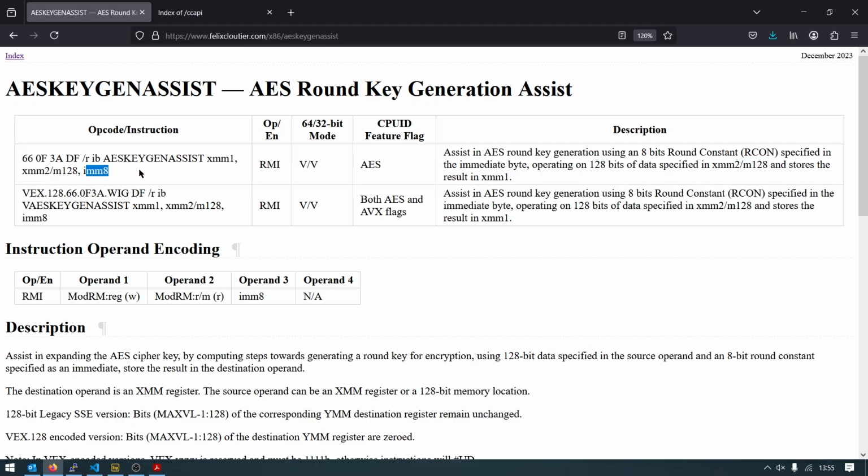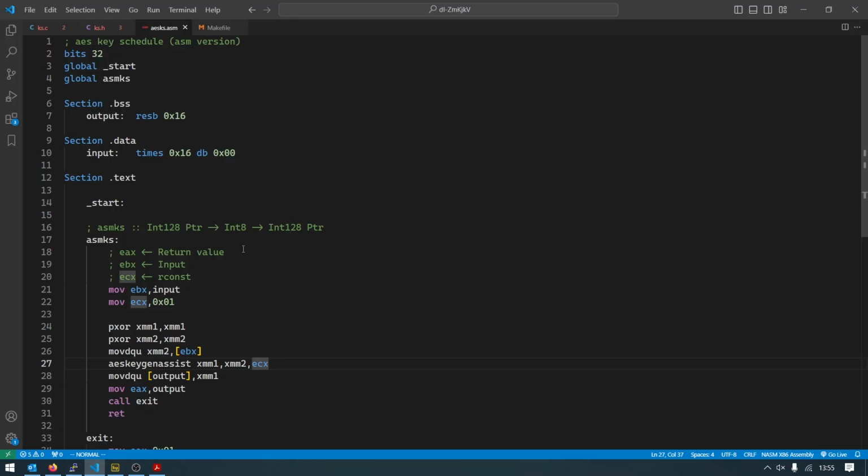Imm8. 8. Okay. So now it's a 16-bit register. Now it's an 8-bit.